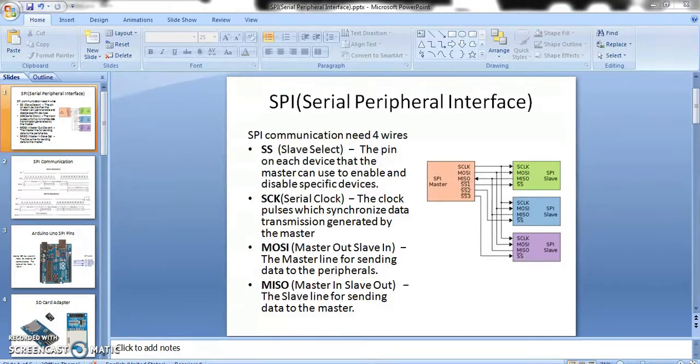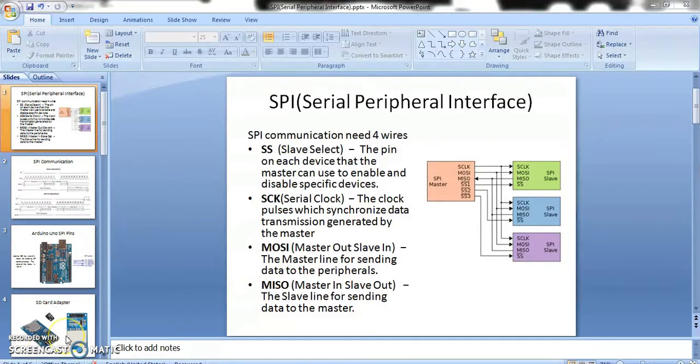Now, the main question comes: how does this SPI communication system work? Let's assume again, for an example, to do company work, first the master will call a slave. Then the slave will respond to the master within a fixed time, and then the master will ask the slave to do something, or the master will want some files from the slave, and this way company work will be done. In the same way, the SPI communication system also works.